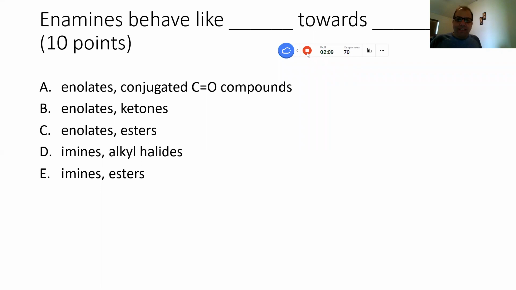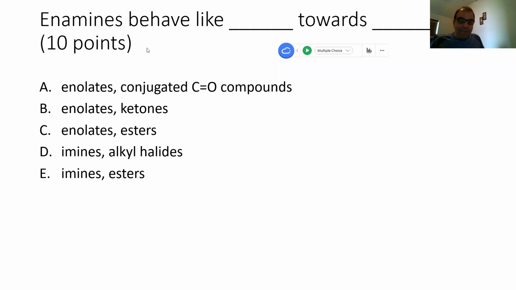All right, well, one of the things you hopefully got out of the latter part of chapter 23 is that enamines are very much like either enolates or enols. You could think of it either way. There's great similarity amongst all of those types of compounds. Enamines are a very good nucleophile, and like enolates, enamines prefer to add to the beta carbon of an alpha-beta unsaturated ketone or aldehyde. So that was the Stork enamine reaction.